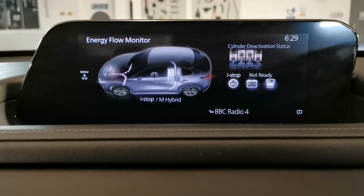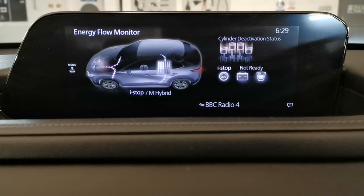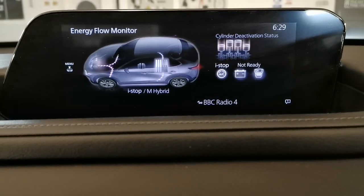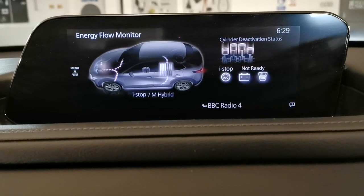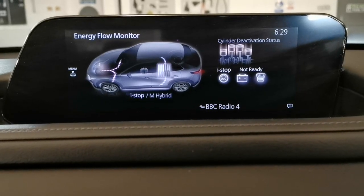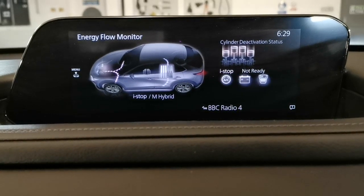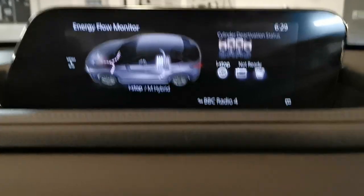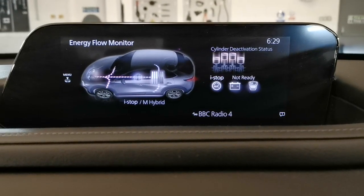Vehicle's got i-stop technology, stop-start technology. If the car is i-stop ready, it's indicating not ready on that screen at the moment, but if it's ready and there's enough charge in the battery, you pull up to a set of traffic lights that happen to be red, engage neutral, the engine will stop. When the lights turn green, or if not beforehand, provided there's sufficient charge in the battery, you just depress the clutch and the engine will start again. Stop-start technology and M hybrid, the fusion of those two things means excellent environmental credentials and fuel economy, which saves you money ultimately.